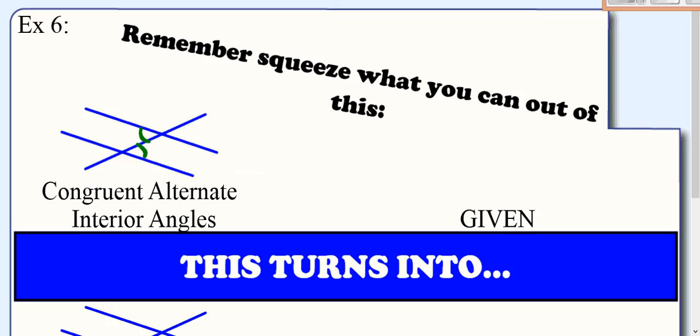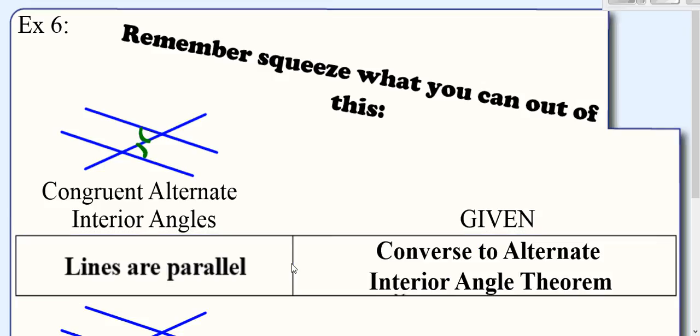So this is a little bit different, a little bit new. If you know that alternate interior angles are congruent, you can actually use that to say that the lines are parallel. That's called the converse of the alternate interior angle theorem. So we're using it backwards. That's why it's the converse. The lines are parallel, the angles are congruent, and if the angles are congruent, the lines are parallel. It works both ways. It's like a two-way statement. But this way is called the converse, to show the lines are parallel.